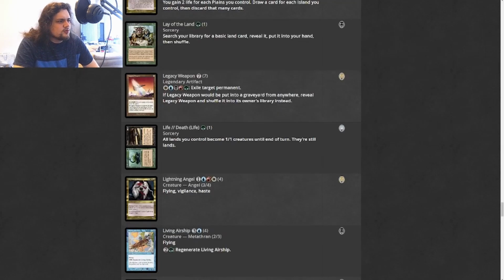Life and Death is also a pretty strong card here. So the green side, for 1 mana, makes all lands you control 1/1 creatures until end of turn, they're still lands. This gives you a way to just overrun your opponent if you need to. And the death side is a 2-mana return target creature from your graveyard to your hand, and then you lose life equal to its CMC.